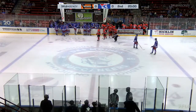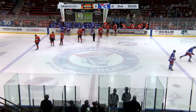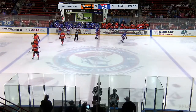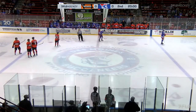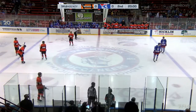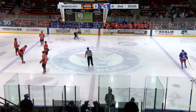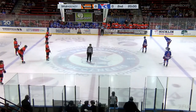Absolutely. Just a couple stats here, Tony, for scoring by period. Usually the first period is where the Bucks strike first and get on the board first, but here in the second period, Bucks have been outscored 66-44. On the other end of that, Omaha has been outscored 102-57. So this is going to be the period for the Bucks to get on the board, get something going, and when they get up on a lead, you can't take the foot off the gas. You've got to keep it going against a team like Omaha.